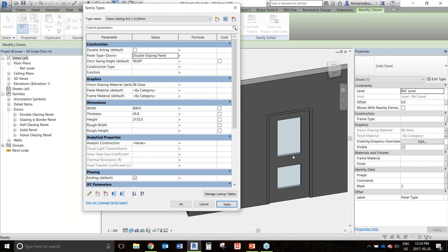This is a great way to reduce the number of families for your overall warehouse without it being too complex. So just make sure that they're all the same object category, make sure they have the same origin points, and then you'll be able to swap one out for another and have that be a parameter that you can control in your project, which is a really nice way to do things.